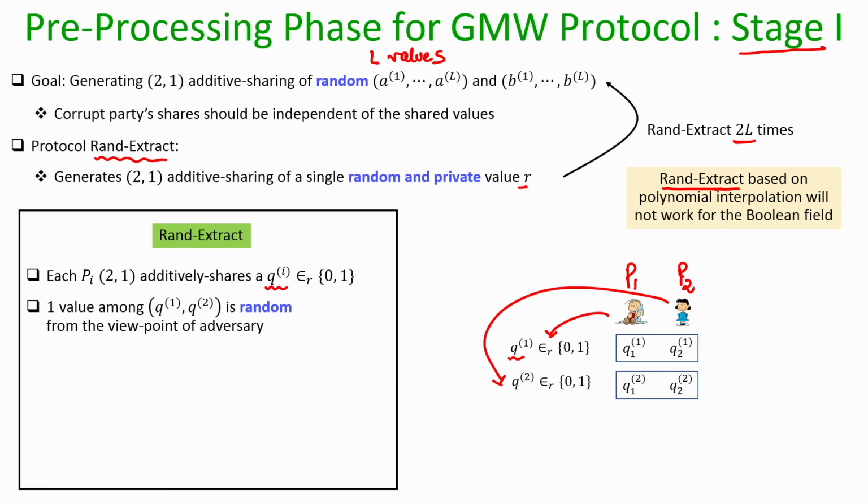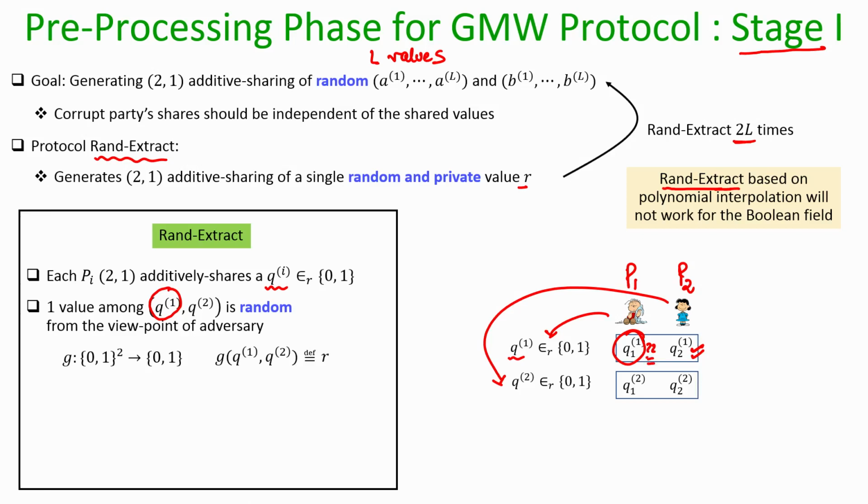Now, what can we say about the two bits Q1 and Q2 which are secret shared by these two parties? One of these two parties is not under the control of the adversary. So, suppose without loss of generality, it is the party P1. That means the bit Q1 which has been secret shared by the party P1 is random from the viewpoint of the party P2, because for Q1 it learns only a share, but what is the other share? She is not aware, and hence it could be any value of Q1 which has been XOR shared by the first party.